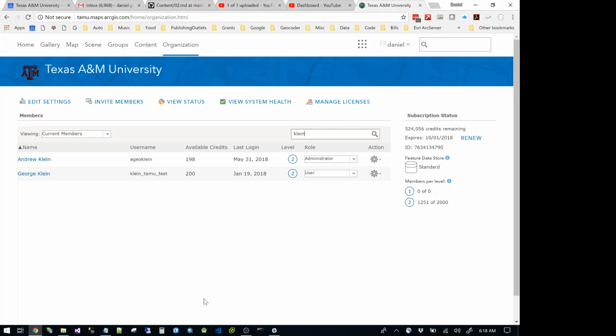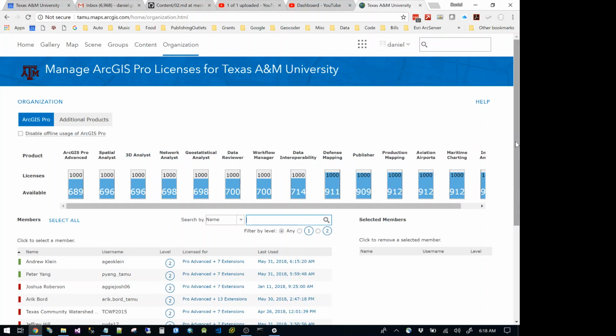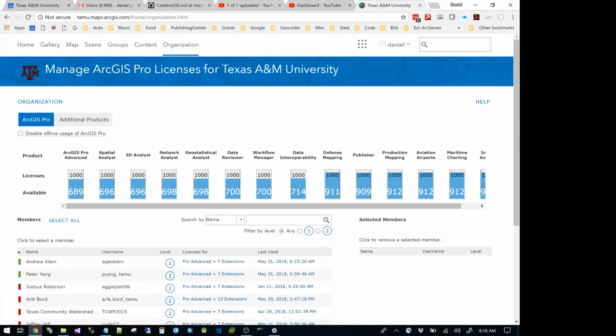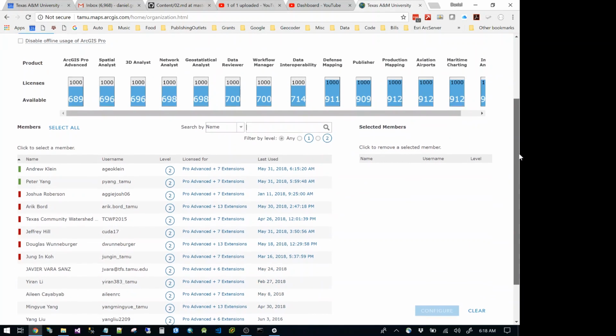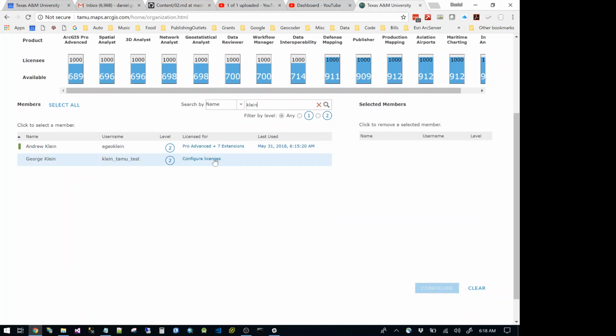So we have to make your account in here, and then we also have to give you access to ArcGIS Pro. ArcGIS Pro is managed inside of arcgis.com, so ArcGIS Online, by us, the administrators. So we have to create your account, then we have to give you access to licenses, right? Andrew currently has Pro plus all extensions.